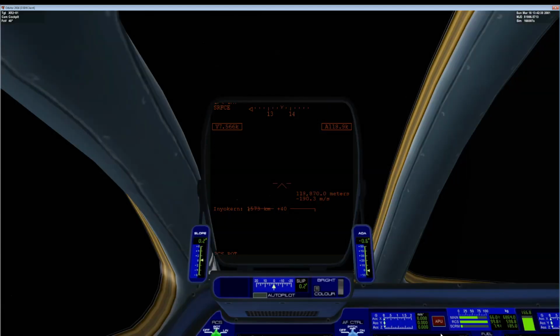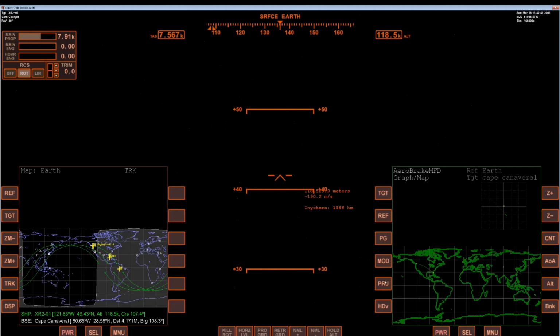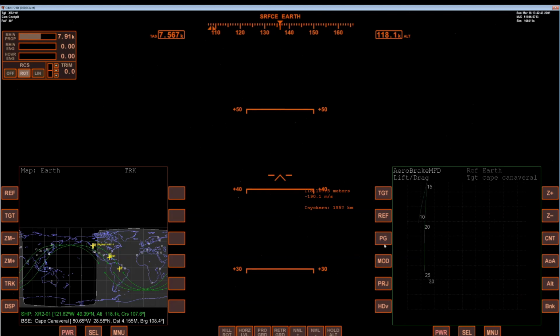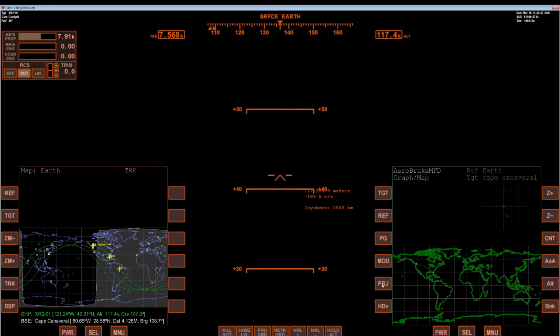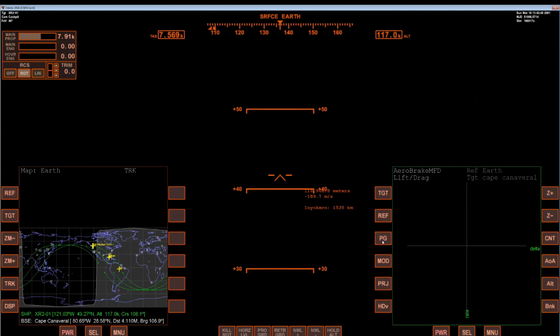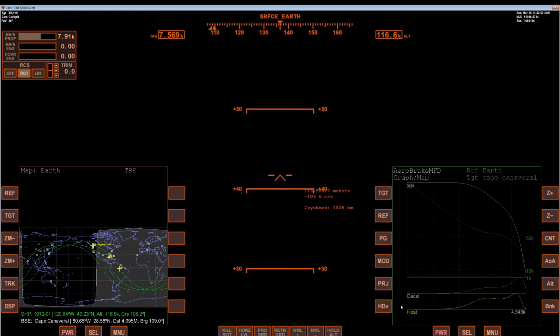Now, just something to look at. There is a re-entry profile prediction, which gives us important information that we are going to use during the re-entry. This graph shows us the heating, deceleration, and our altitude. What is important mostly for me is the heat.